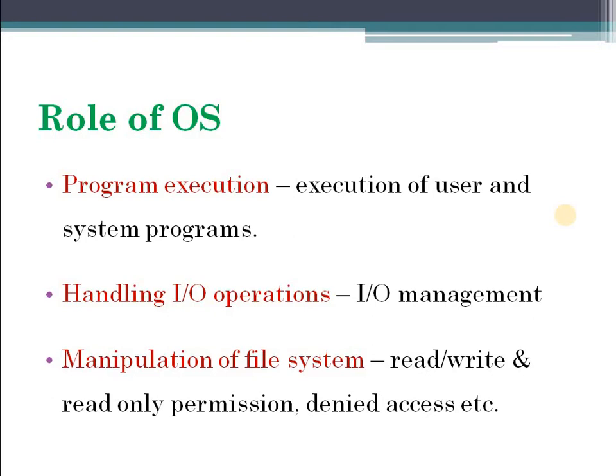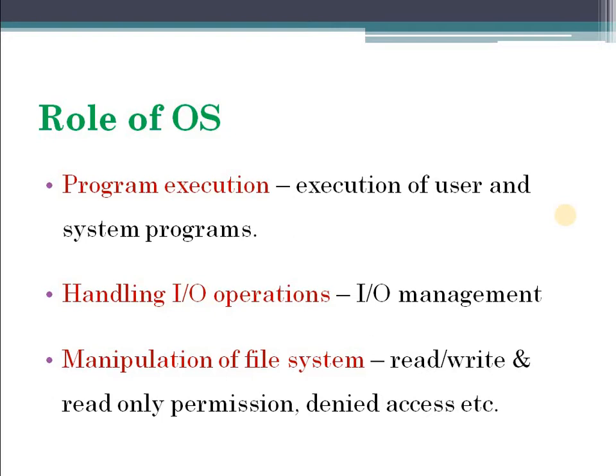The operating system is there to make their communication smooth with the computer. All these are parts of the computer, and all these devices are going to communicate with the CPU, the central processing unit, at any point. So the operating system is there to make their communication smooth, easy, and fruitful.